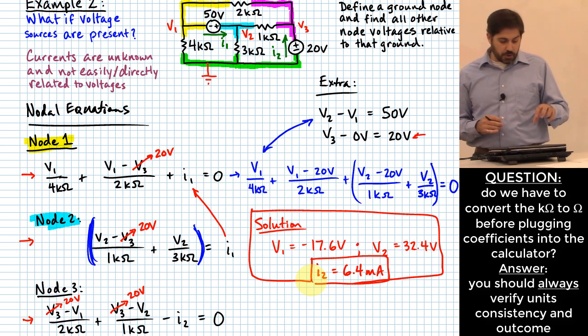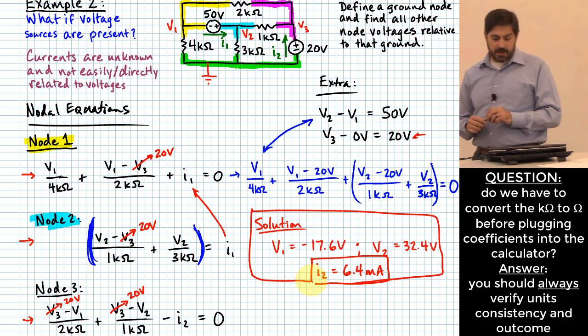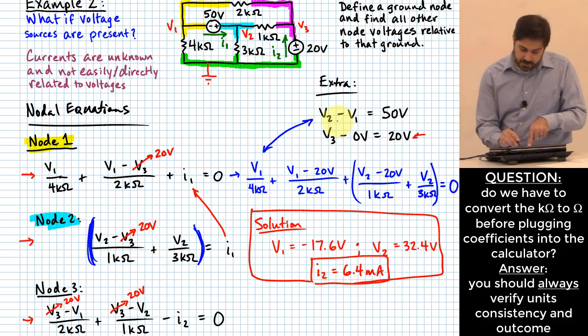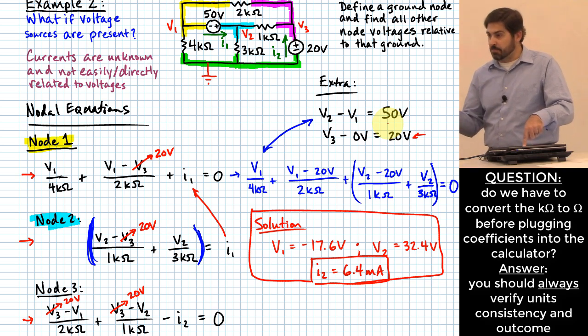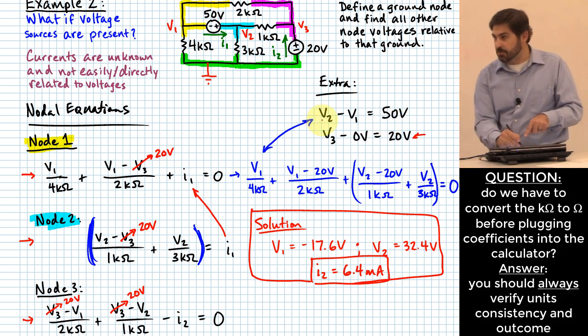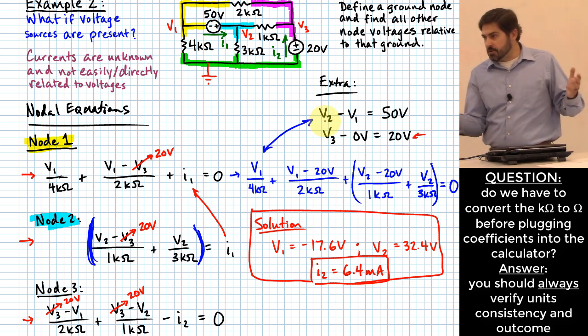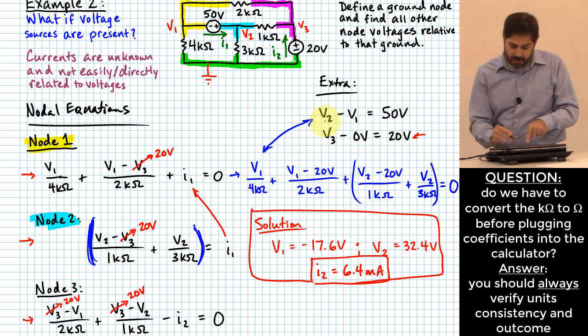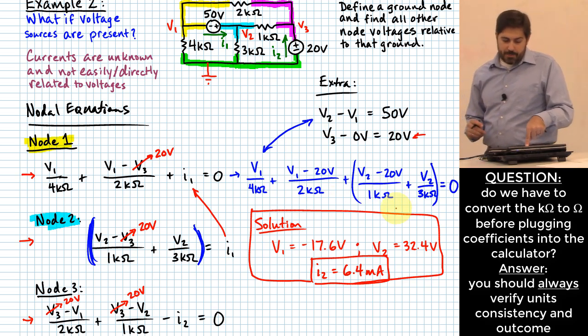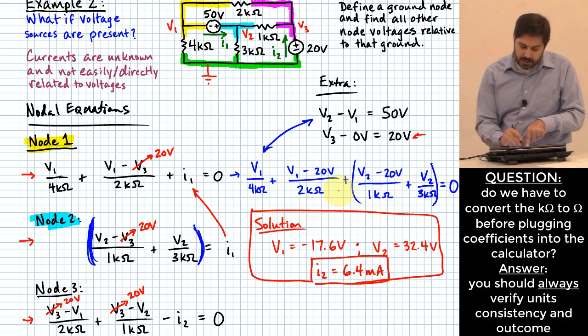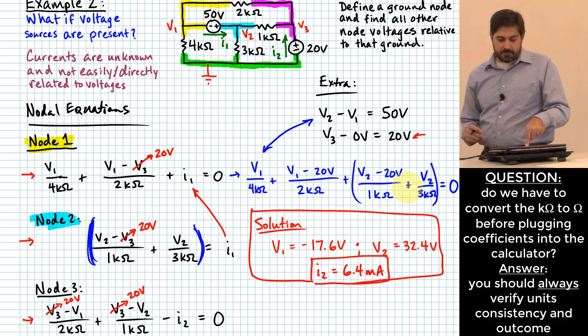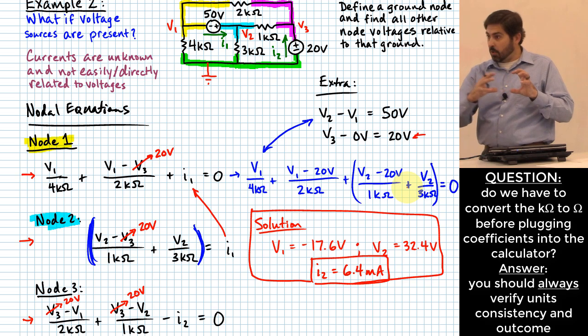Having said that, though, look at the equation carefully, right? If you have this V1 and V2 and V1 equal 50 volts, that doesn't have any kiloohms in it, and that's one of the two equations you were going to use, right? So that one, obviously, there's no need to convert anything already. But what about down here? Would you say that it would be possible for me to divide through everything in the blue equation? Well, let's say instead of dividing through, let's say I multiply by 1,000 through that whole equation. What would that do?